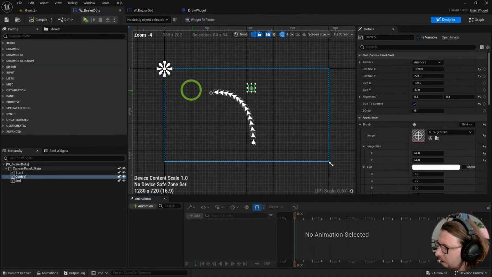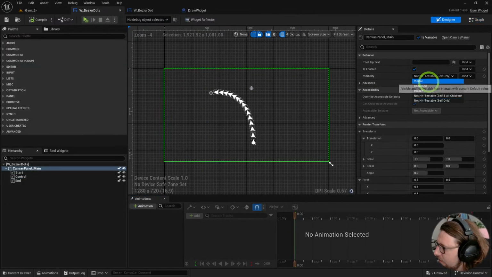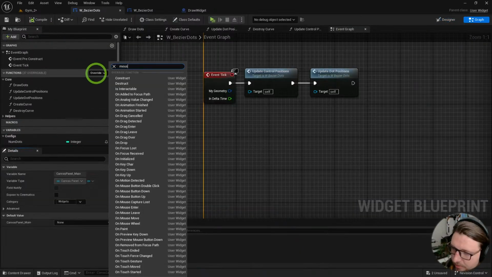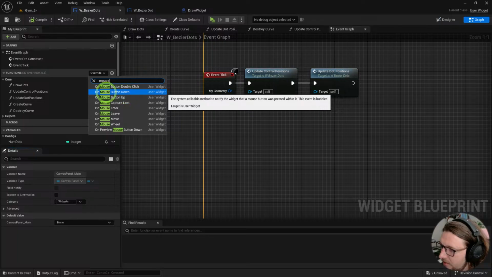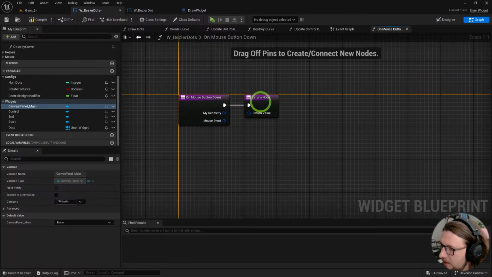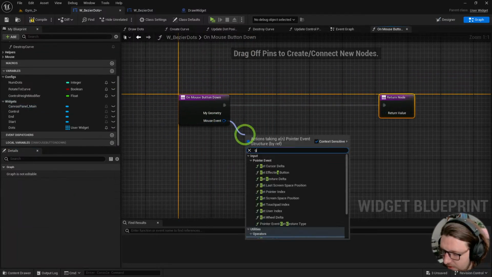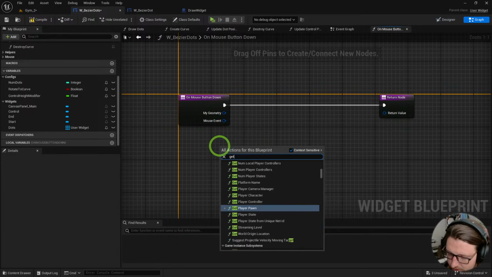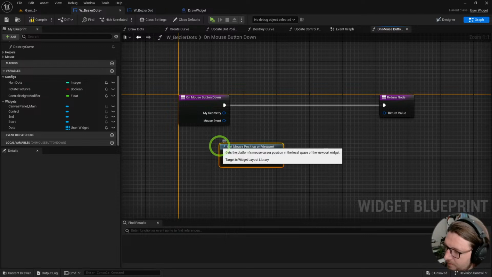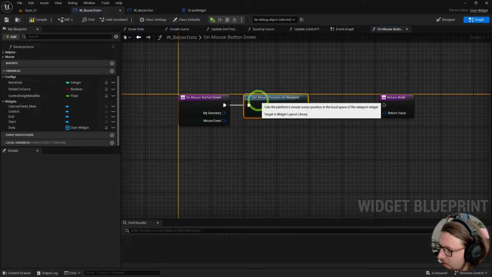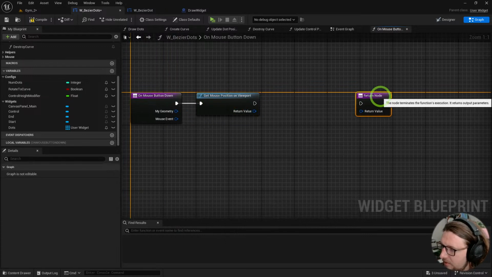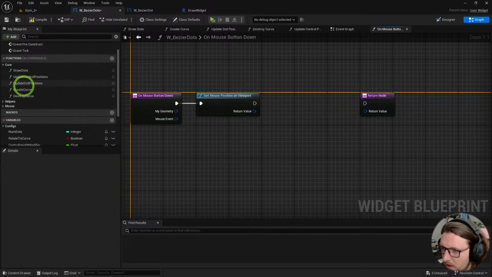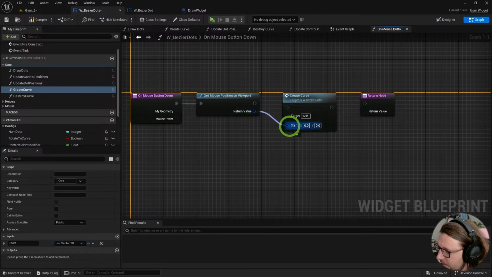So what I could do is make my canvas panel visible so I can click it, and then in my mouse button down, just get position. We can just do get mouse position viewport in this case. I don't want screen position because it won't respect multiple monitors if I remember correctly. Create curve at this position.